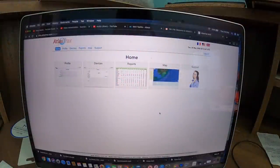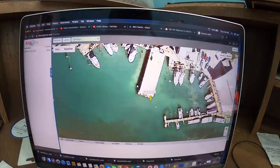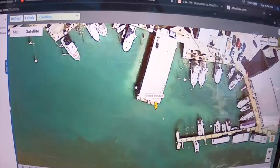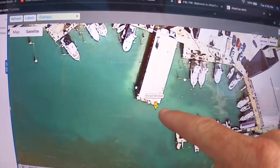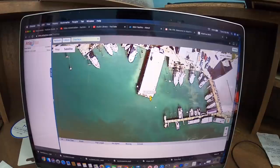I just got home. I'm on the Atlas Tracks website, logged into my account. We're going to click the map button right here — and it uploads and it shows you the last spot of the Broad Minded. You can see it right there on the fuel dock — that's where we installed it and where we got the fuel. So that's pretty cool to see. Nice peace of mind knowing where your boat's at. In case anything bad ever happens, you can track it down there. Looking forward to working with them.